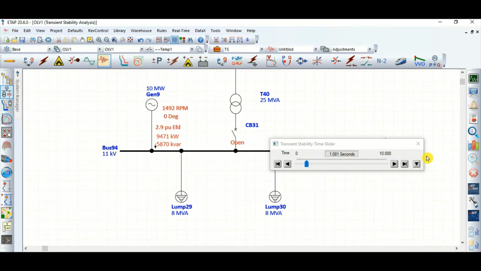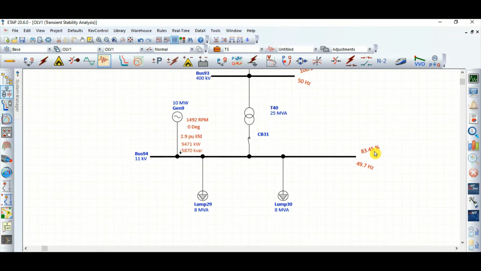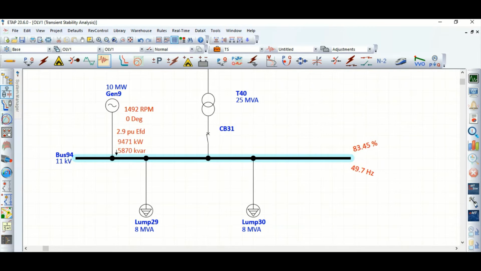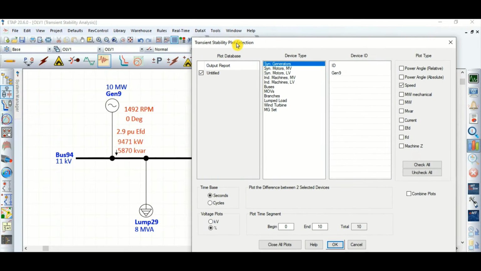So what will happen in this case? Obviously this bus voltage drops to 83.45 percentage.